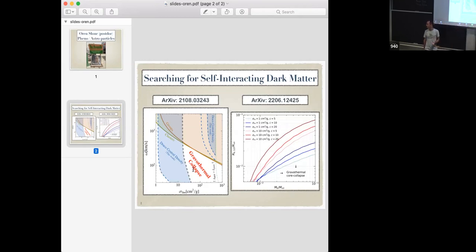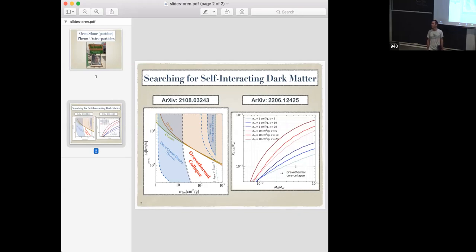You have to be able to distinguish this from way over to the left. You're saying this way over to the left is also allowed. Right, exactly. And the reason this is allowed is that this is just CDM. Right. So they look similar in this plot, but there might be some other differences, and that's what we're trying to search for.